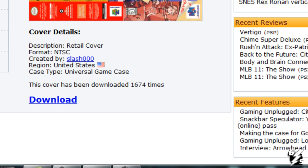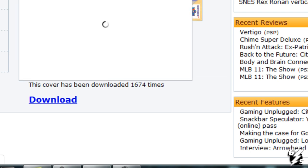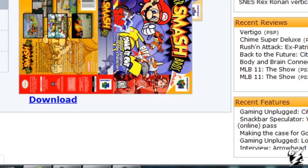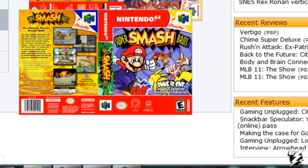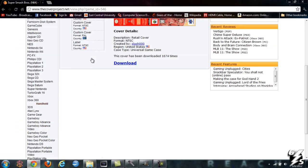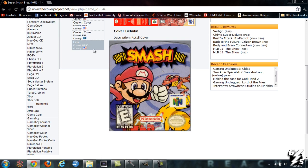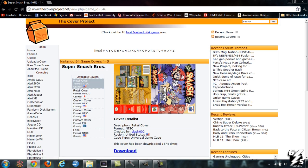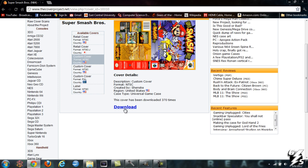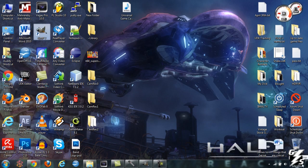Now this will have the retail cover for America, we've got the Japanese cover, I'll show you a preview of that. Some custom covers, there's an up and down version, a PAL version, and then here's the actual label for the cartridge. This one looks kind of washed out, but there's a custom cover that's the same thing, and it looks like the color is a lot better. So I'm going to click that one, and then you hit download, and I downloaded mine to the desktop, so I'm going to go there.